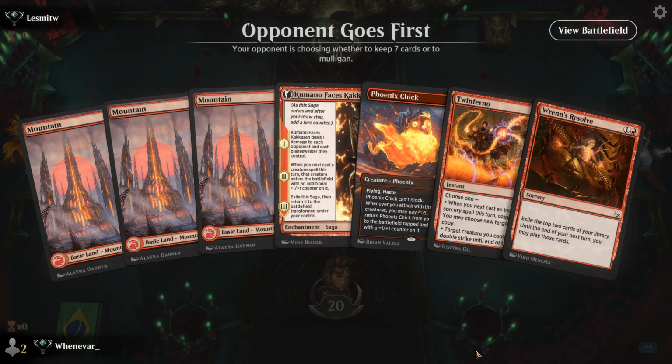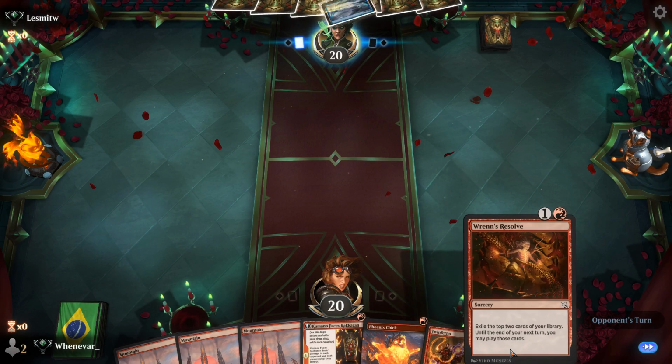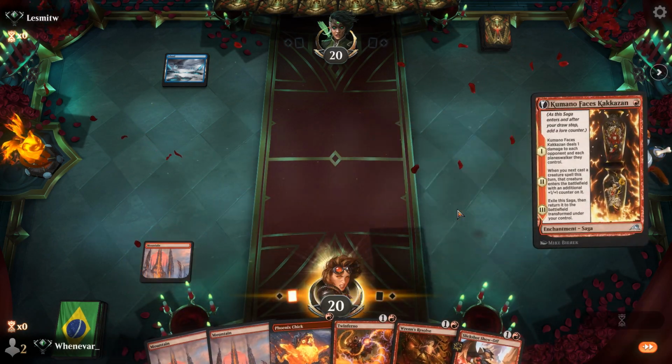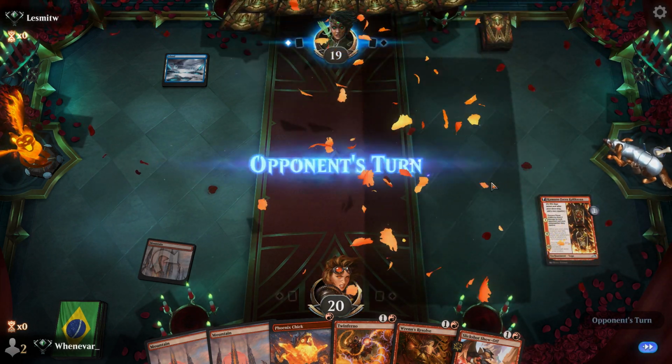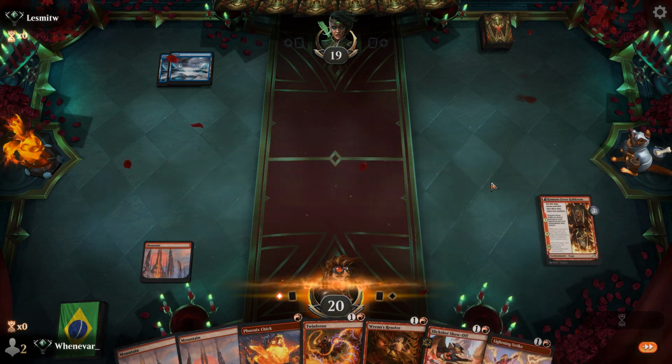A weird hand for sure, but we're keeping it. You know what? Twinferno and Ren's Resolve. It's kind of a sick combo. You get to exile 4 and play, well, 4 cards.